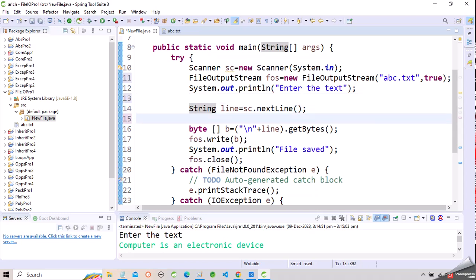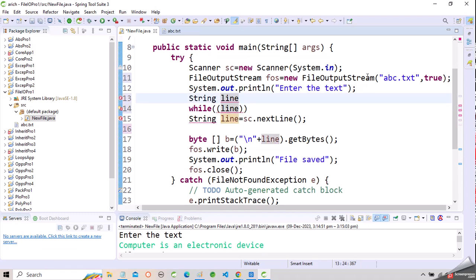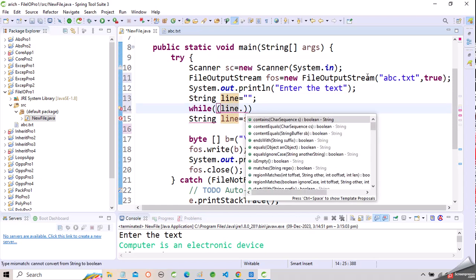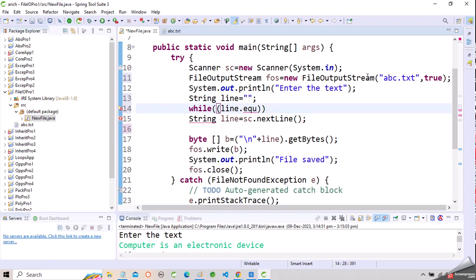Here we are going to use this line, and we can declare this variable before the loop, is equal to this, and here dot equals.